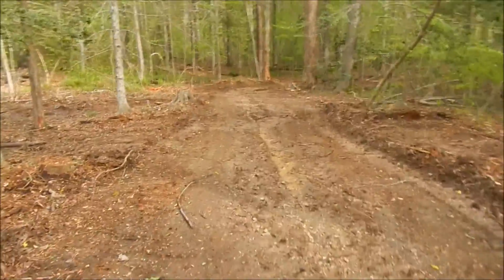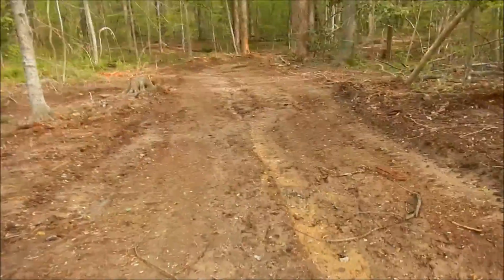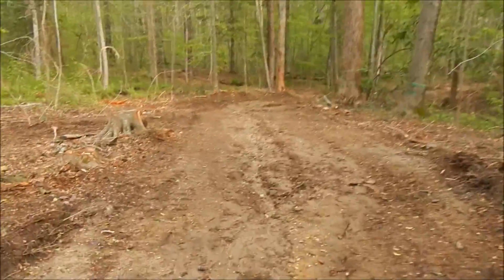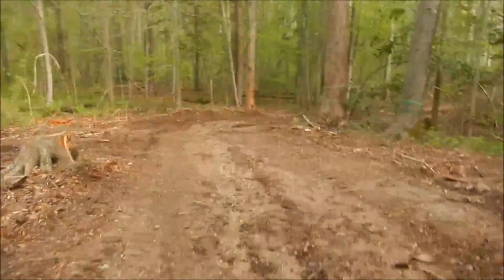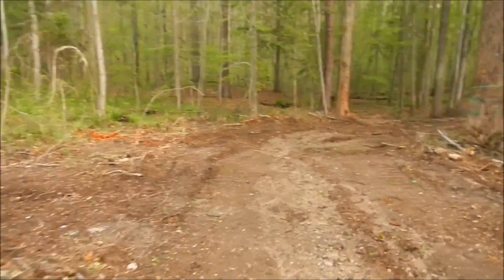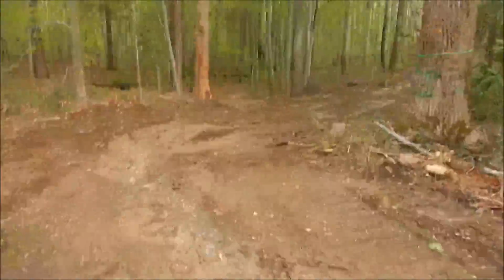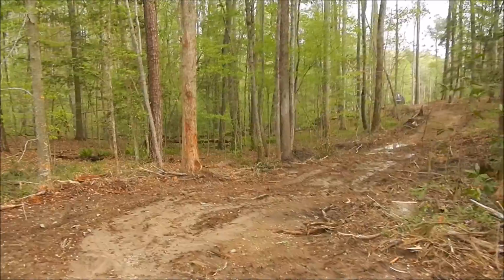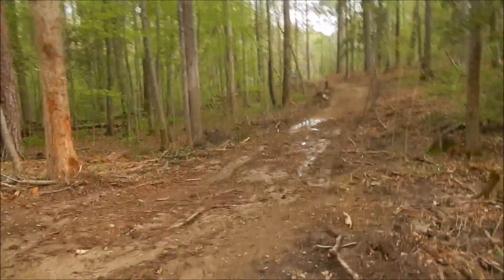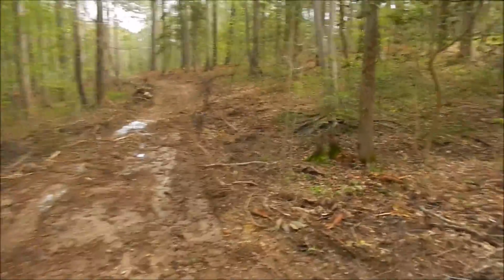So here's our newest project. Trying to walk through this muddy slope here and not slide down on my butt. We got to come in here, stump about 1.5 acres, build a road through here. The loggers already came in here and cut the timber and burned all the tops, but now all that's left is the stumps. So we got to come in here and build a road through this wet area.